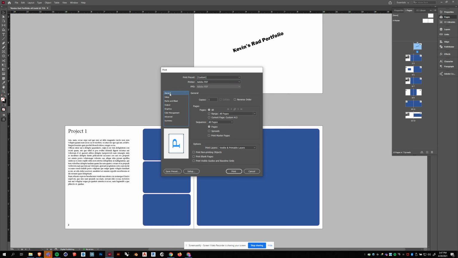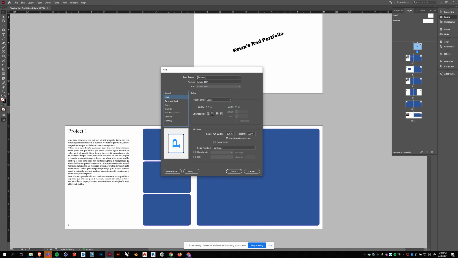Under the General tab, I am not changing anything. I'm going to be printing pages just like this. And let's see, range all pages. Yep. Current, I'm just checking here. Sometimes you might want to print even pages or odd pages only. We'll just do pages. All right, go to setup, printing it on an 11 by 17.